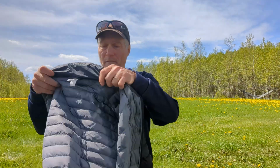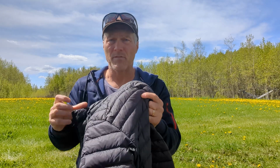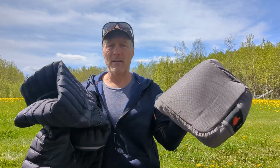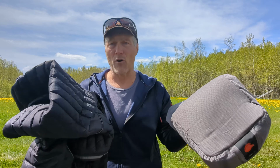And of course, my puffy jacket, which is also from Decathlon. This is a score. I mean, if you don't have one of these, you're missing out. This is an amazing puffy jacket. It stood up to -5, and I was always warm. I even wore this when I was in bed sometimes on those colder nights, and it really helped. So with the combination of your sleeping bag and wearing this, this is a no-brainer. These Decathlon items are great value. They work great. They held up perfectly fine.